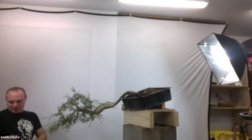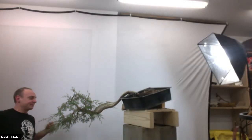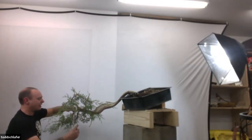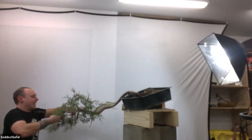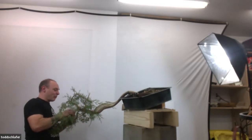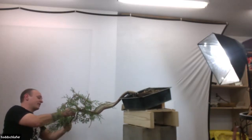Roland's asking if you've ever run into anything that wants to eat you while collecting in the mountains. Yep. I've run into bears three times. And once I was digging a tree and I heard all these branches snapping. So I'm like, hello, is anyone there? And then I look down over this overhang and it's this black bear. That kind of made me nervous. So I stopped. He looked at me and didn't do anything. He kept going. So I picked up all my stuff and started walking out. But it's like, well, if the bear wanted to eat me, he probably would have. So I went back in and dug the tree and then got out of it.